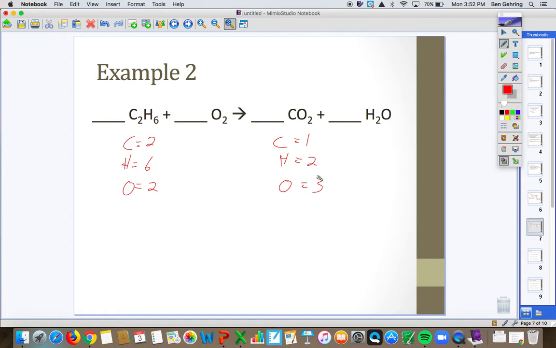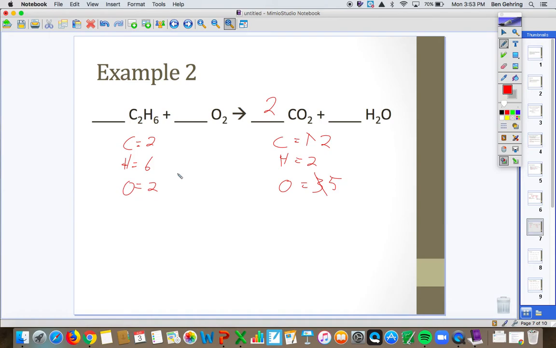So first, balance the one that is the most complex looking, or keep polyatomic ions together. We don't have any. So second, balance the most complex looking. None of these look super hard. So the last suggestion was to keep oxygen and hydrogen for last. So that means let's balance carbon first. If I put a 2 here, because I have 2 carbons on this side, this is going to give me 2 carbons, and it's going to give me 4 plus 1, which is 5.